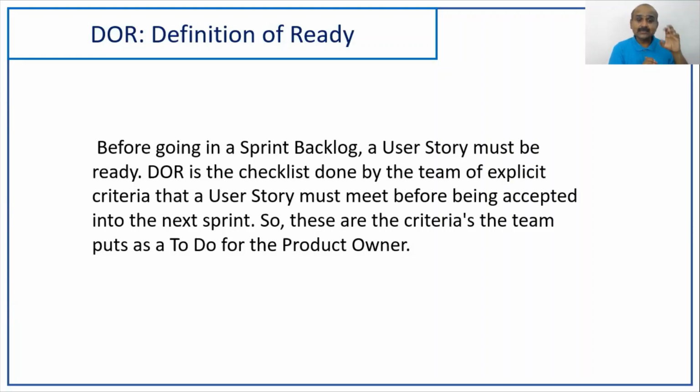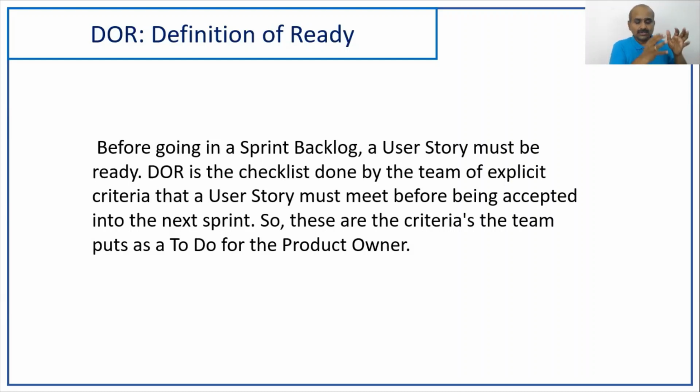So this is a checklist prepared by the team. Number one, the user story should be independent. Number two, the user story should be in this defined template. Number three, the acceptance criteria should be defined in this template and it should cover so-and-so scenarios. Number five, assumptions should be clearly defined. Number six, constraints should be defined. Number seven, the size of the story should be estimated. Number eight, the mock-ups are required. The team prepares a checklist like this.